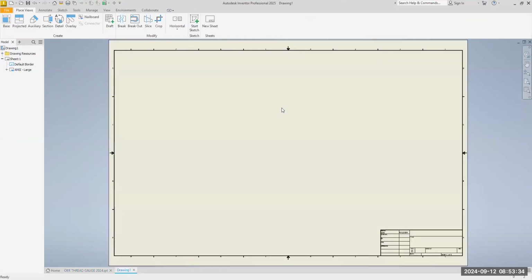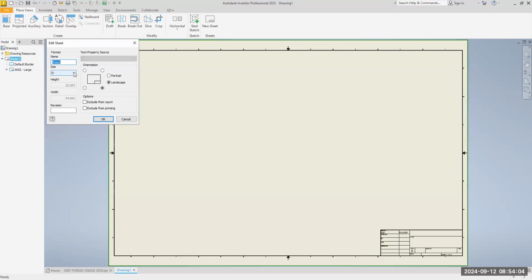Now, I don't want to use this size sheet. It's a very, very big sheet of paper. So what I'm going to do here is come over to the browser, do a right click on Sheet 1, and come down here, Edit Sheet.